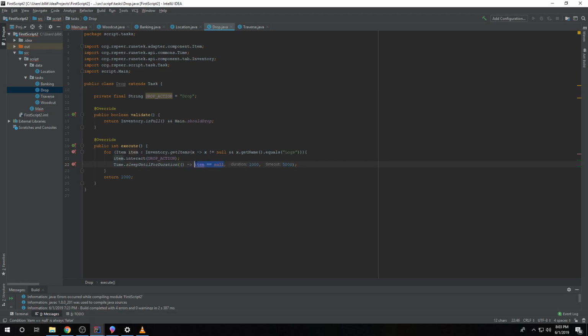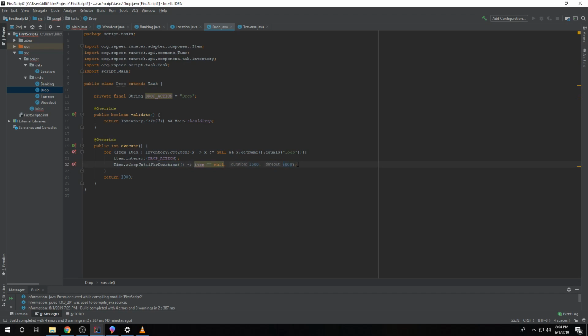If this can switch back and forth very frequently, then it's good to use sleep until for duration. That means this condition needs to evaluate true for a whole second. If it's true for half a second and then goes back to false, it will keep sleeping until the timeout is reached.